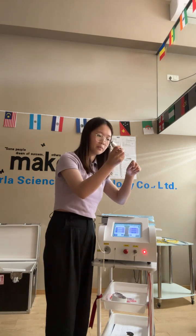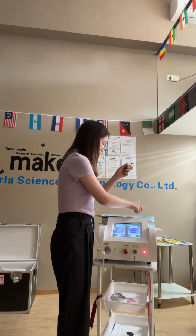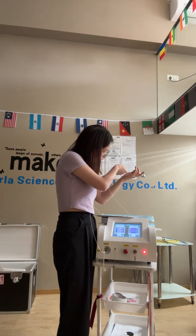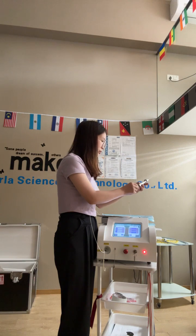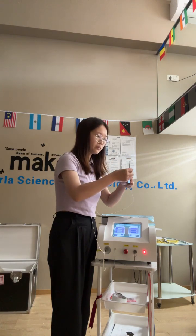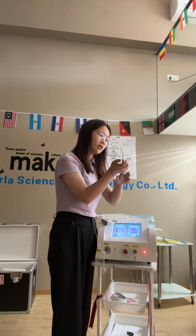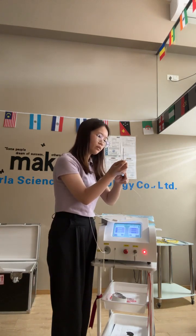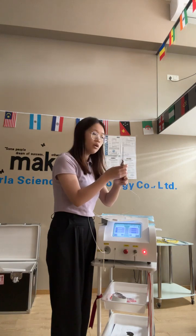Also, the fiber tip needs to be outside of the needle and can't be inside the needle. Otherwise, as we all know, when the machine is working, the energy is focused on the fiber tip. If the fiber tip is inside the needle, it will be burned out. So the fiber tip should pass out of the needle, just like this, but not too far out. And make this part tight, to avoid the fiber slipping into the needle during treatment.